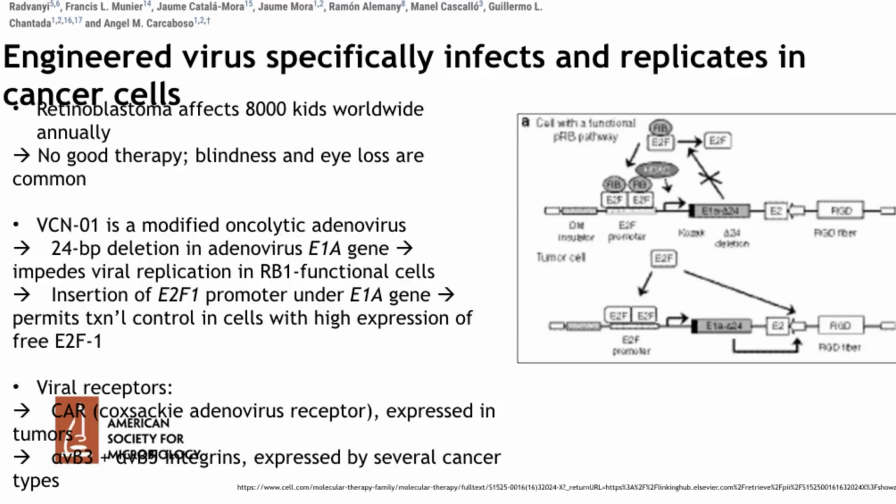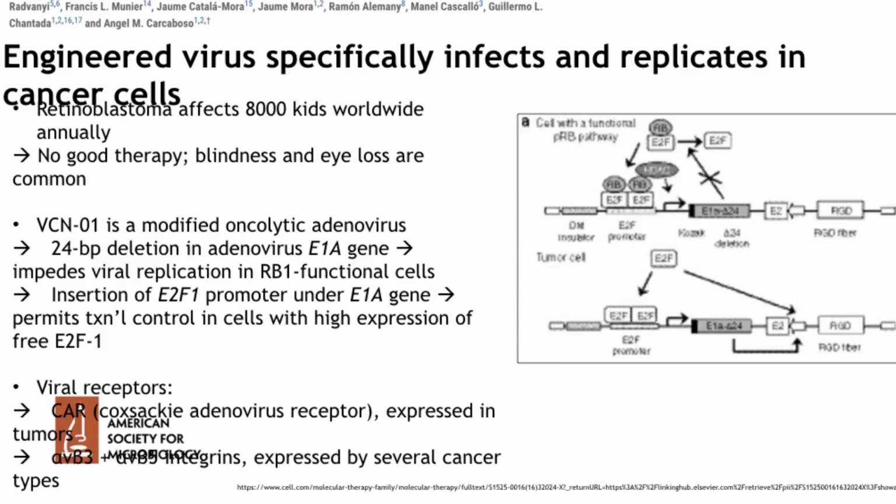In this case, this has been a very well-defined adenovirus. It's something where the modification has eliminated the ability of the adenovirus to circulate in non-tumorigenic cells. And so as you can see, I know that the resolution is not amazing, but I was able to find an image of the modifications of this particular VCN01 strain. And in this strain, there are a couple of modifications to help encourage its growth within those tumor cells and make sure that they don't grow within normal cells. And that includes a 24 base pair deletion in the adenovirus E1A gene. This impedes viral replication in cells that have a functional RB1.